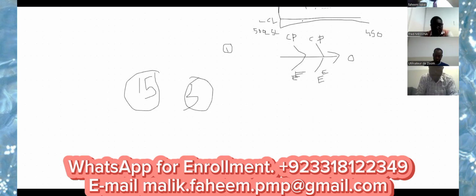And 11 is DOE. DOE means design of experiments. We will change one parameter and keep the other parameters constant to adopt the best design. And then we will change a second parameter and keep the other parameters constant to adopt the best design. Or we will change a third parameter and keep the other parameters constant to adopt the best design.